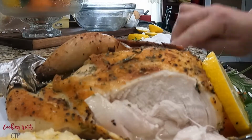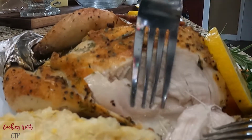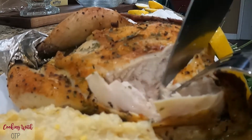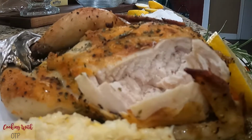Oh, it was delicious. I had to take a bite as soon as it got cool enough. It was so juicy, and all of the seasonings that we put on the skin, it was just wonderful. I will definitely be giving this a try and see if my family likes it at Easter.